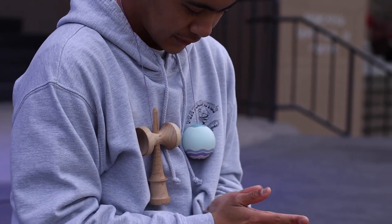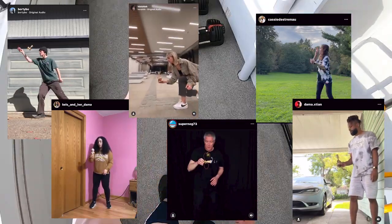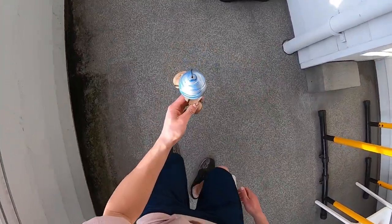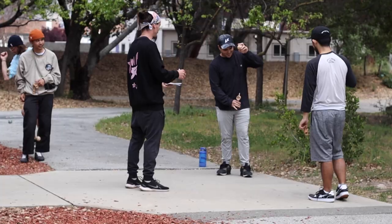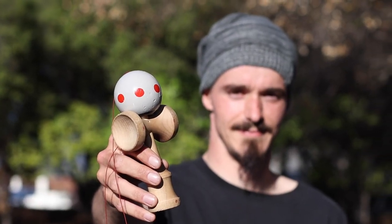Kendama is so much more than a wooden toy. It brings people together, of all ages, from different places, and different stages of life. What's so great about it is that you don't need to be the best at it. You just have to enjoy it. Everyone can learn something new, whether it be through creativity, community, competition, or growth. At the end of the day, Kendama is truly about having fun. This is the Way of Kendama.